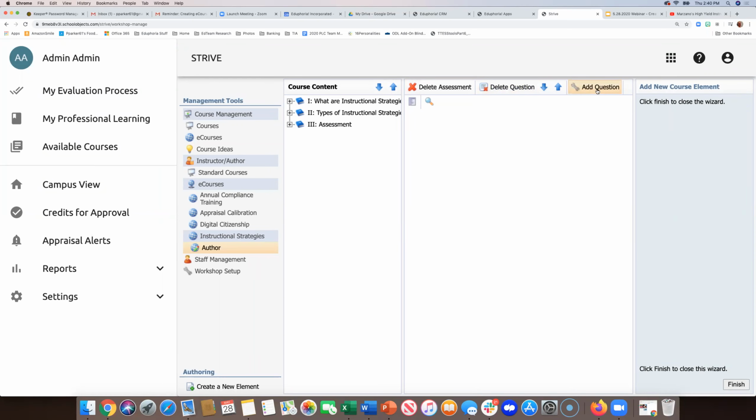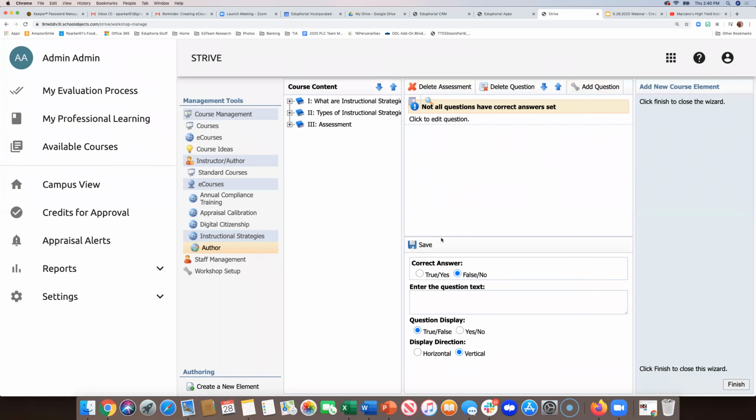This should look familiar to you if you've worked in FormSpace or anything else. I'm going to add questions in. I've got instruction blocks where there's no response required. I'm just going to give them information. I have multiple choice, true, false, a text box, and a file upload as my options. So I could go in and say true, false, and I'm going to click here to edit the question. Do I want true or yes? Do I want false or no for the correct answer? I'm going to say true is the correct answer.